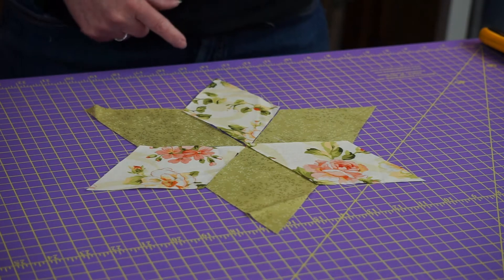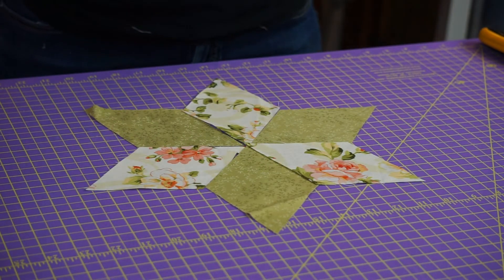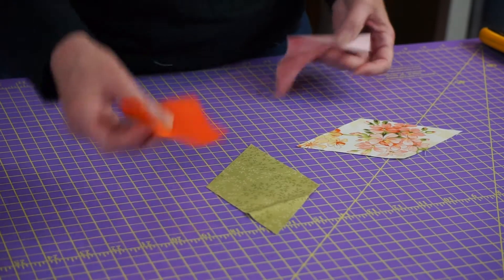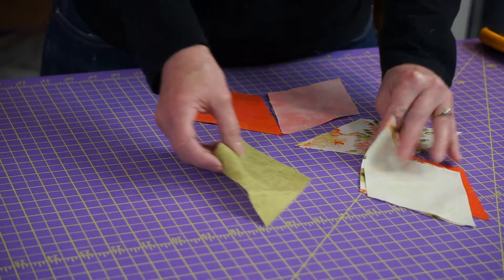I now have a six-pointed star — that looks pretty cool. We would stitch these together in rows, then sew the two sets together. I want to thank Elaine Nyquist for sharing some fabric from her stash. She had this beautiful pink and green floral print, which is not traditionally something I would have — I go towards more brights. But it's such a pretty color, and I got some coordinating fabric. With the help of my husband we picked out some other coordinating fabrics, and as you can see, we went a little brighter.